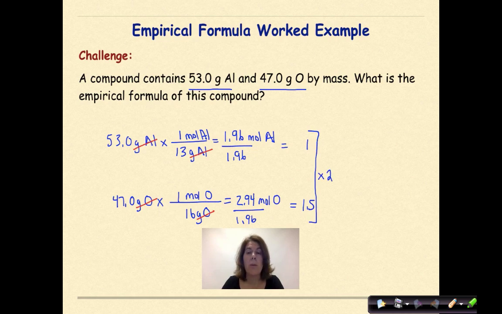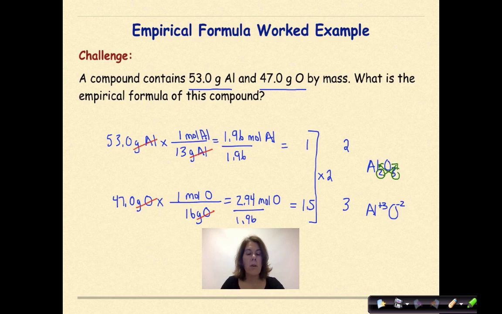So we do get a whole number, which means the aluminum is now going to be 2, and the oxygen is now going to have a subscript of 3. So the empirical formula in this case will be Al2O3. Now the question here is, does this make sense? And it turns out that it does, because if we uncrisscross these subscripts, we can see that aluminum would have a charge of +3 and oxygen would have a charge of -2, because we know that this 3 is coming from here and that 2 is coming from there.